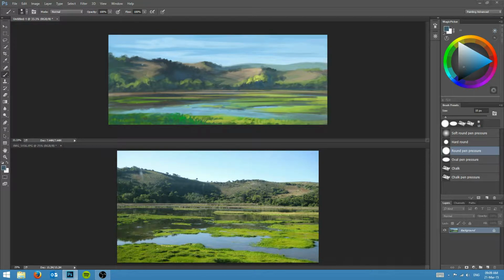The further something gets, the lighter it'll get here. So I'll make my cast shadows a bit lighter, and then over here they can be darker.